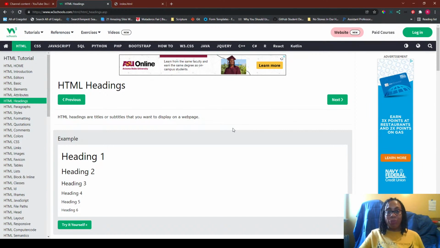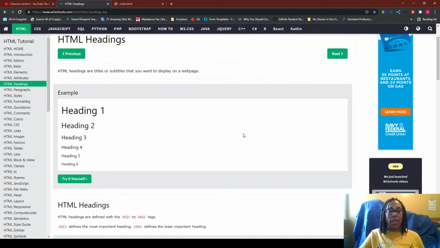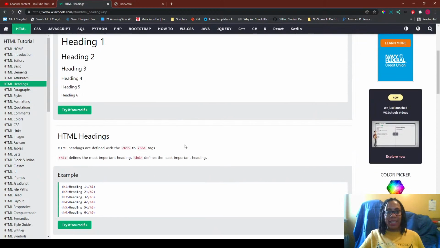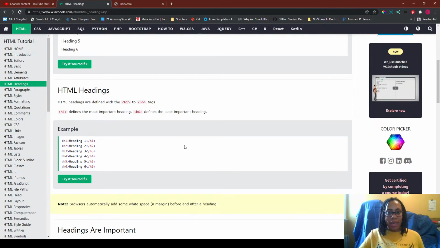If we look here on the W3Schools web page, it gives us examples of what the heading sizes look like. Since we're only doing HTML, we're not going to get too concerned with styling them, because the tags that we use by default set a certain size and font look to these headings. Later on, when we get into CSS, we'll see that we can change the looks of those. But for right now, as we're setting headings, we're not going to give them any styling. We're just sticking to content structure, and we're going to leave the styling at the default. It's good to know what it looks like by default before you make any stylistic changes to it.